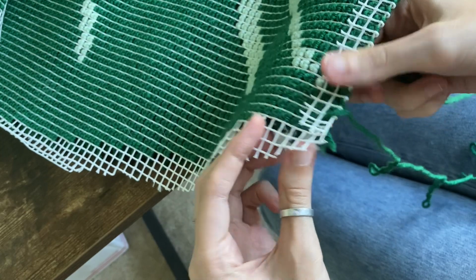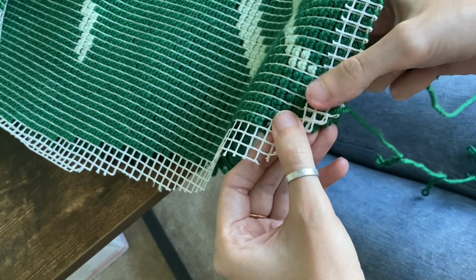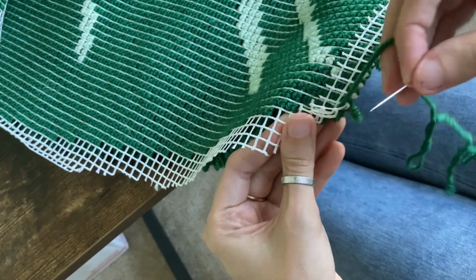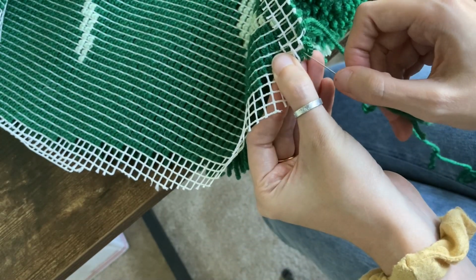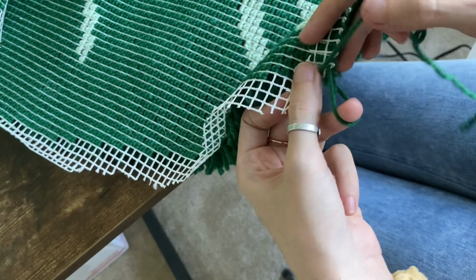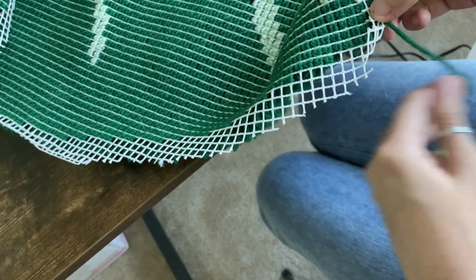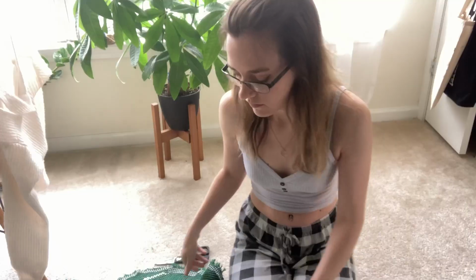Okay, so now that we're at this curve, I'm going to fold following the edge of my design. And I'm just going to loop this through multiple layers of this to keep it all in place. So I just did this spot. So now I'm going to turn and go through the same spot at the other direction. Okay, so I turned a direction and I'm just going to tighten it up. And now I have a corner. And then I'm just going to keep folding this as I go along the edge.